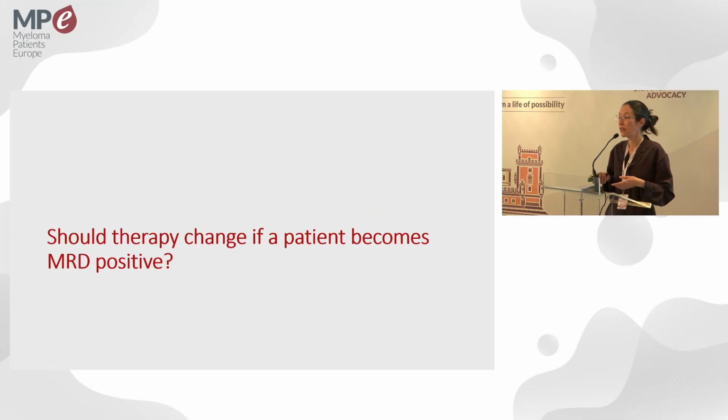And the third condition, I think we need more data in this regard. If one patient is MRD negative, and then in the follow-up the patient becomes MRD positive because he or she has a bone marrow aspiration once a year, and being negative in the peripheral blood, the marrow becomes positive, should we treat this? In my view, this is preliminary.